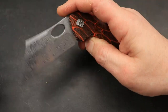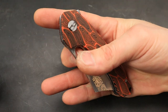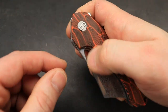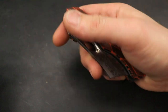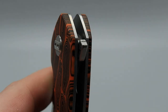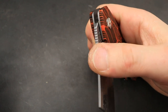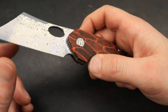You have the reverse flick, which works great, by the way. They tuned this detent really, really good — not too light, not too strong. You could almost call it a perfect detent. For the thumb flick, it's a little tight right here; I kind of rub this little corner when I flick it out, but it's not bad at all. The reverse flick is fantastic. Then you have this little minimal flipper tab that, because the detent is so good, works great — fantastic flipping action, especially for such a small flipper. Very snappy.